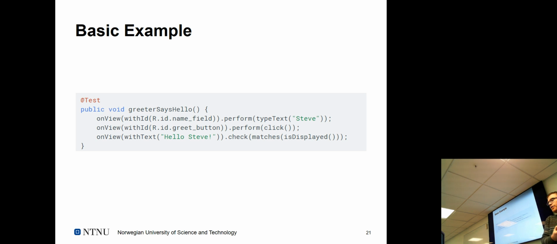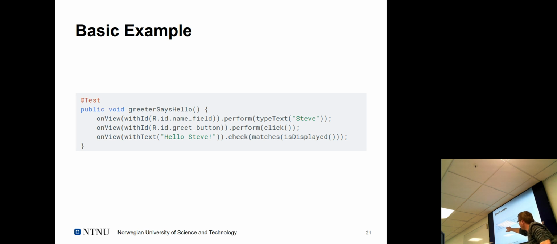Here we have it as well. You don't always need to do the validation, of course. You can just perform sequential actions and then do a validation at the end, similar to what we saw before for the other examples. So the validation is only sensible when it makes sense, right? So here, for example, take a field by identifier, perform a certain input. For example, here the action is to type text, Steve, and then afterwards, find the read button using identifier and click this thing. And then you want to do a match, basically.